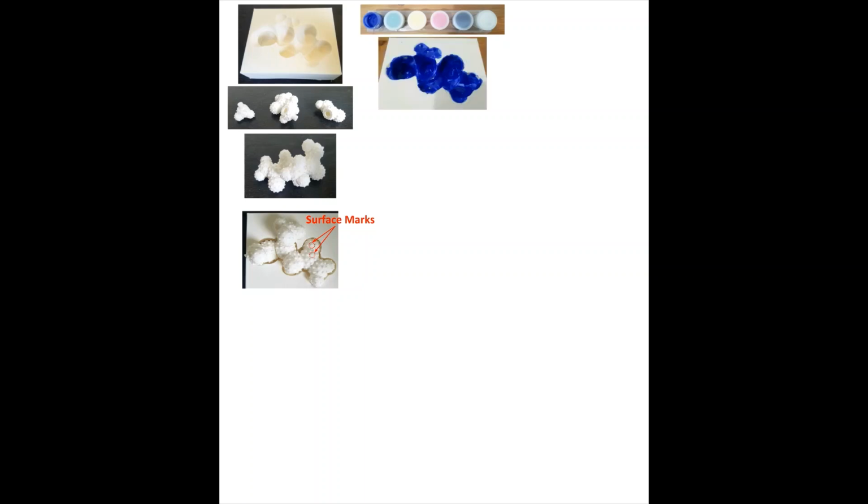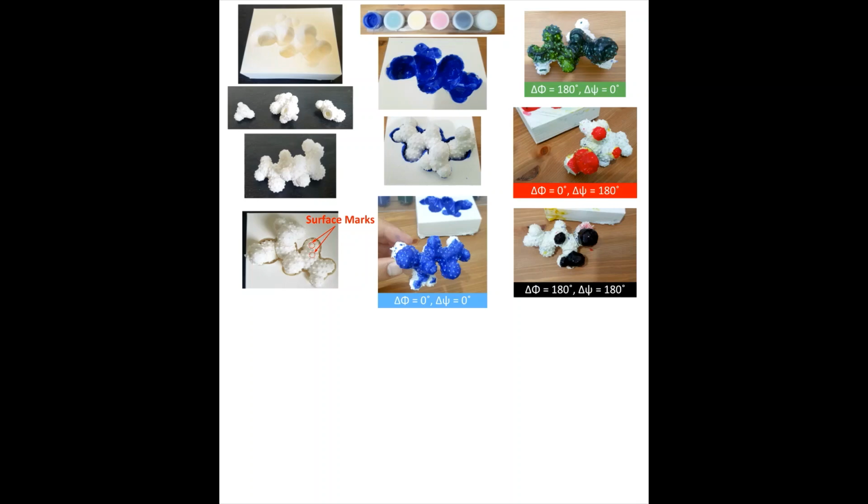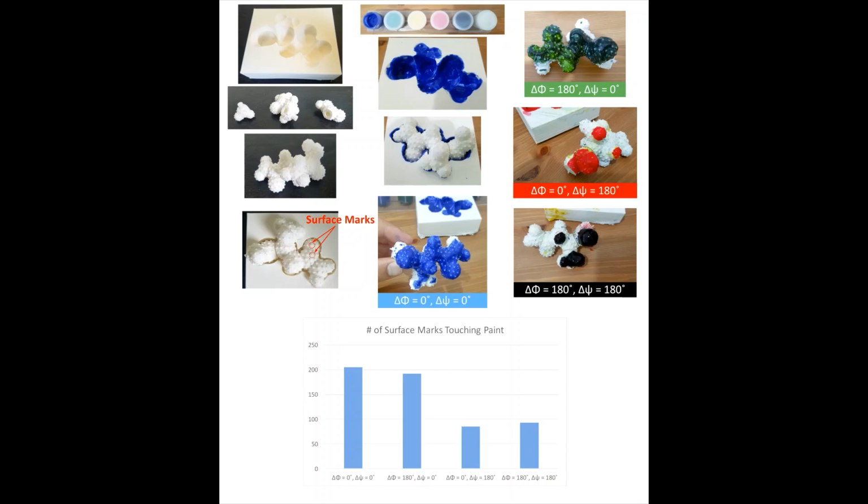The effectiveness of the tool in ranking different complexes has been investigated by quantifying the quality of match between the receptor and the ligand by counting the number of embedded surface marks on the ligand fragments that are in contact with the receptor. Using paint at the binding pocket of the receptor, followed by placing the assembled and conformed ligand onto the receptor's binding site, and counting the colored surface marks for the native conformation as well as for 3 non-native conformations, we observe that the quality of match is directly related to the number of colored marks, with the native conformation taking the highest value.